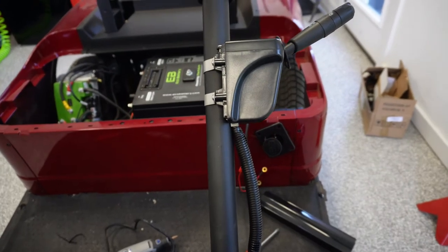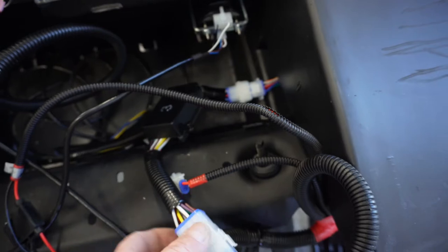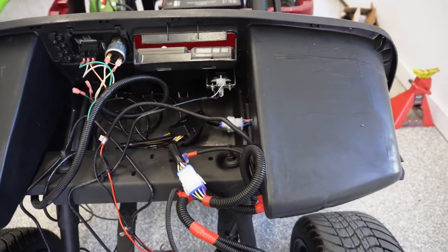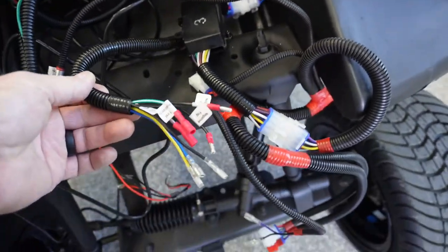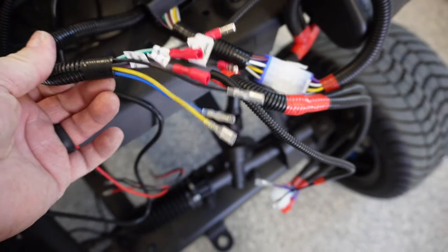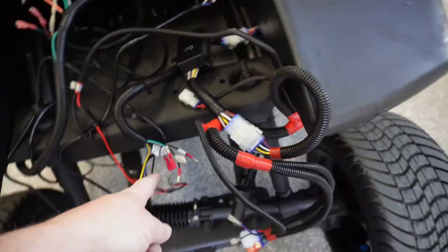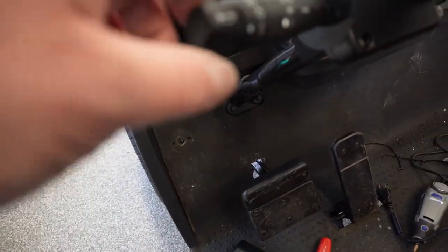Okay, so I've got the harness run down, obviously got the turn signal mounted, goes into this junction block right here. Your harness from going back to the power voltage reducer, there we go. And got that plugged in. There's a couple here, they give you some extra. You'll see on there fog negative, first position fog, second position fog. And then these three are going to be for our hazards, which we'll hook up after we get our hole drilled for that. So those extras, if you want to, you can actually put additional lights on here.